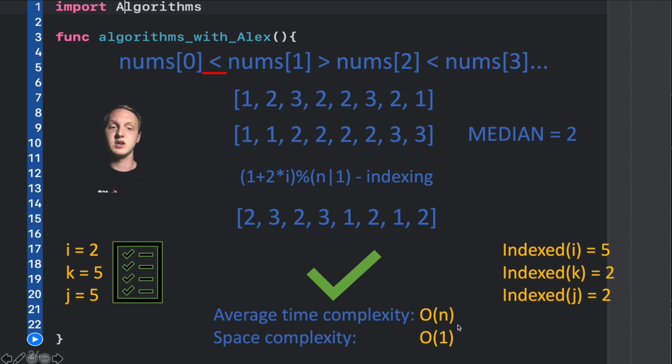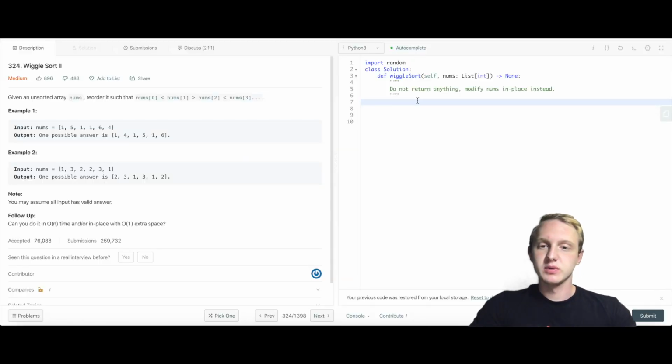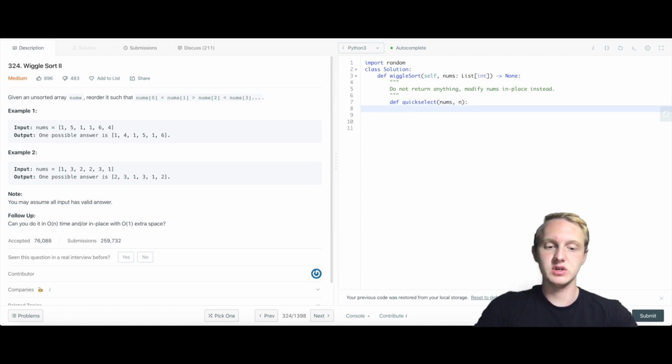So we have the working algorithm now, and here's the time to implement it. So let's see our implementation. The first thing we want to do is implement quick select, which we're going to pass our array and the number that we need to get. We need start equals 0 and end equals length of nums minus 1. I'm going to be doing this while true.